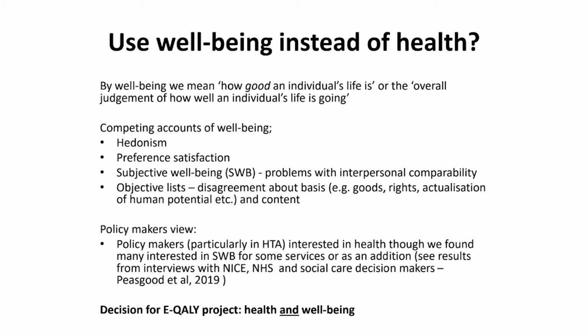But of course, the problem here is that it's called subjective, so there are all sorts of problems of interpersonal comparability and so on. And then we have more objective lists, which some philosophers like, which can be based around a basket of goods that we think everybody should have, but can include rights and so on. But here we have the problem of deciding what's in that objective list, and they tend to be decided upon by experts. They don't have to be, but that's often the way.